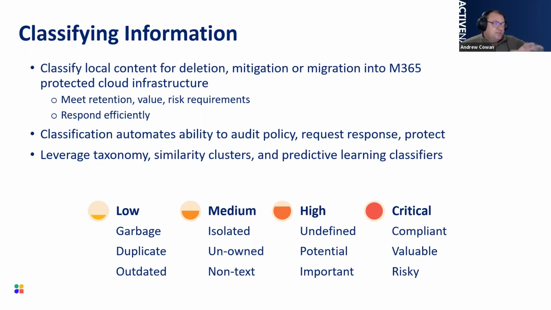So classification will often fall back to the sensitivity side of it, and we'll certainly talk about that as we move into the M365 side of things a little bit. But there are also other ways to extend that classification idea to things that aren't just about sensitivity. I think that's something that can get lost a lot of the time, especially when you're talking to the information security folks or even just the IT folks. That's the thing they really latch onto. But there could be other aspects to content that are important just for how your business reacts to the regulatory environment it lives in, or how it wants to do business, across different business units inside the organization.